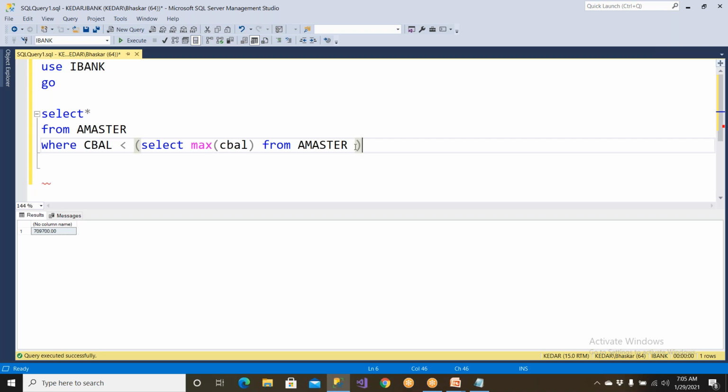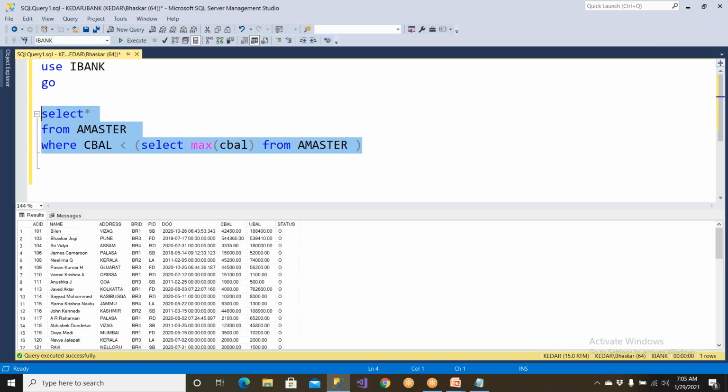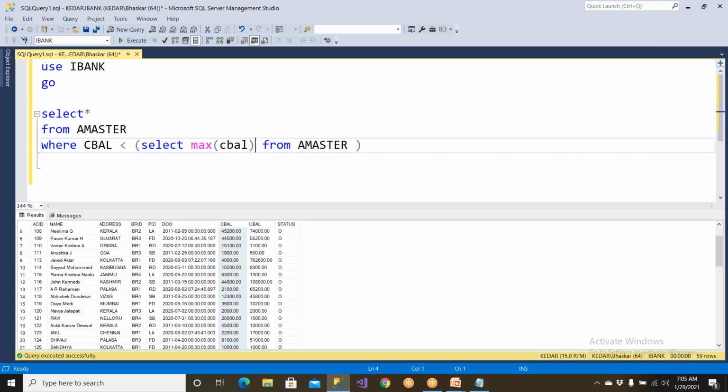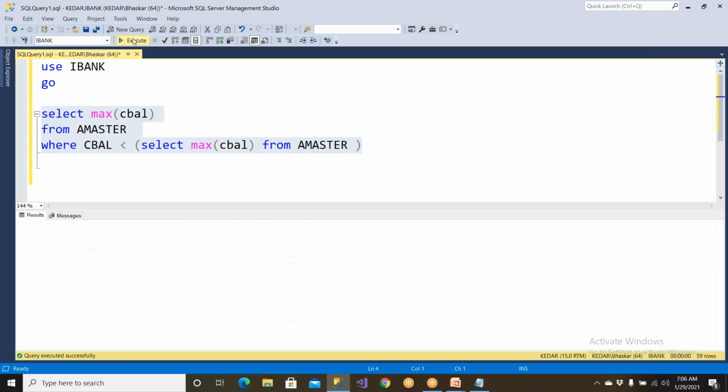So which query will get executed first? This subquery will get executed first, and this query will substitute the data here. And after that, lesser than this, get me all the data. So these are the data you will be able to get. But I don't need the data. By eliminating the maximum balance, I wanted to find out again what is the maximum balance. You try to eliminate the first highest, then automatically you should be able to get the second highest. Clear? Second highest is this, but you need the name.